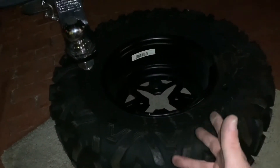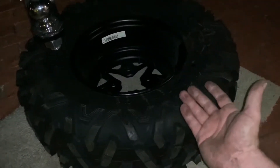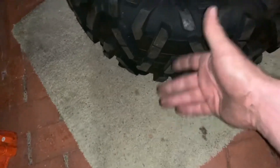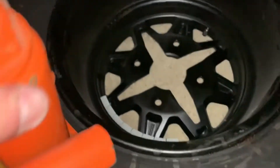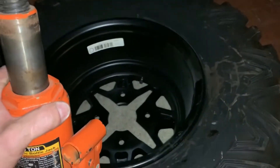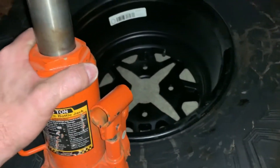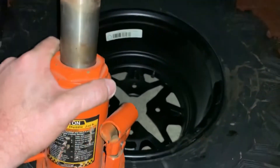The garage is not working so I'm out on the street in my driveway. I do have a hack for this. You can do it at home but you need a few things — obviously something to lay it down on so you don't scratch your rim, and a bottle jack and something heavy like the back of your truck or a trailer. What you're gonna do is place the bottle jack on the very edge, not on the rim but just against it, and go to the bottom of your truck where the hitch is and jack it up. Maybe put a little silicone spray inside the tire on the bead just so it breaks a little easier. It'll pop right off.